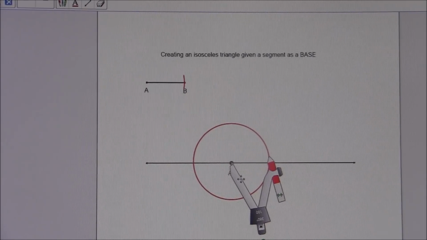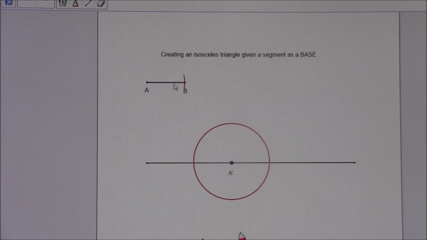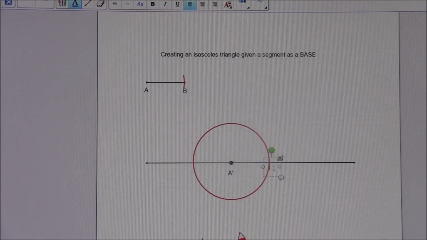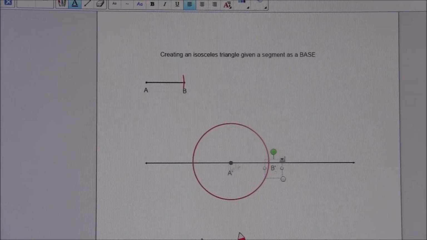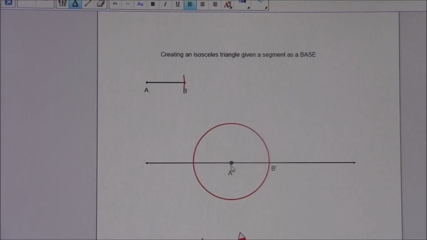Alright, so now I have line segment AB, and now I have line segment A prime B prime right here. I want this to be the base, which means I need two other sides to be congruent. So if I pick a point anywhere on this circle and it goes from A prime to that point, those will be the same. So that's not going to work.